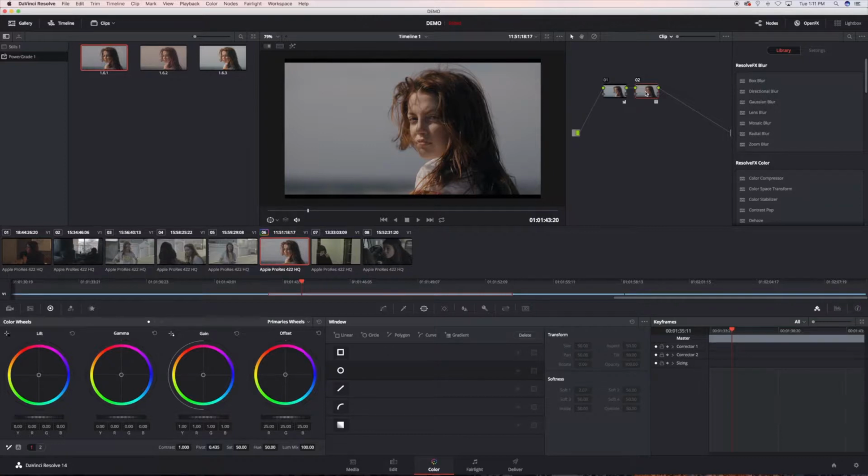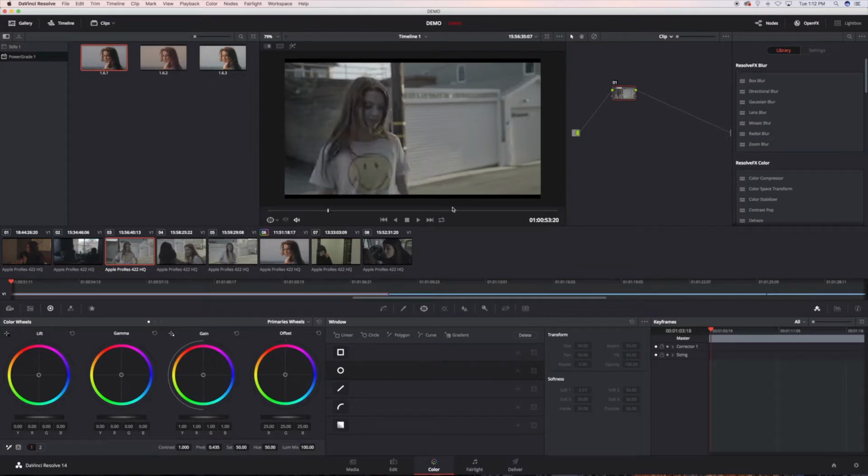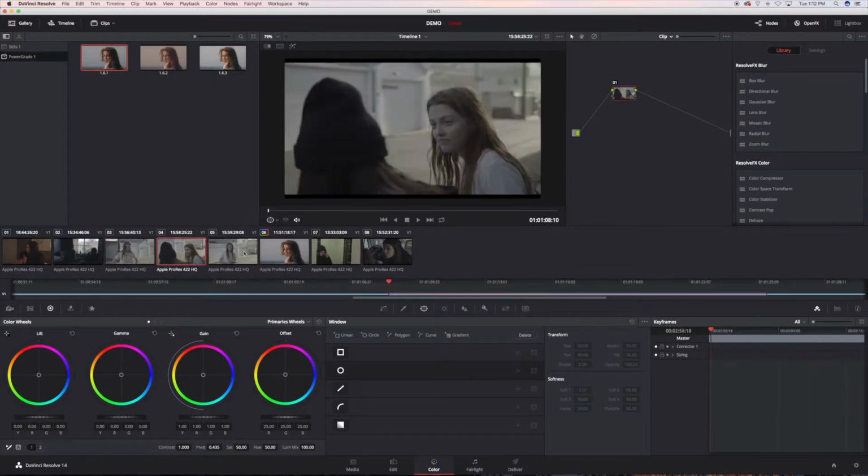I want to move on to the third point now, which is editing. This is actually a totally separate thing, but I tend to use LUTs all the time, as I'm sure many of you do, while I'm editing. This does not just apply to Resolve, it applies to Final Cut, Premiere, any of the other software I work in. As I mentioned before, this is all being demoed in Resolve, so we're going to keep it in here for now. But one of the issues that people always have is they bring in footage and start working with it, and it all kind of looks like this.